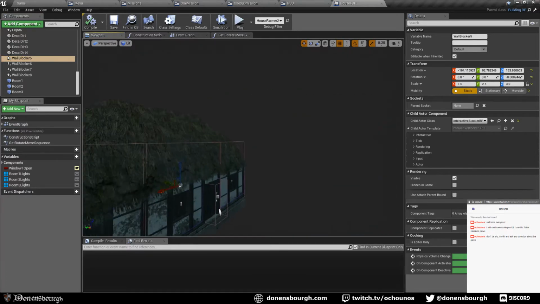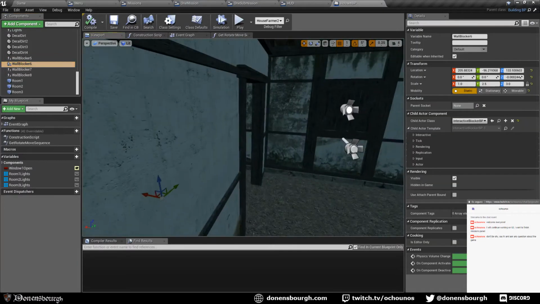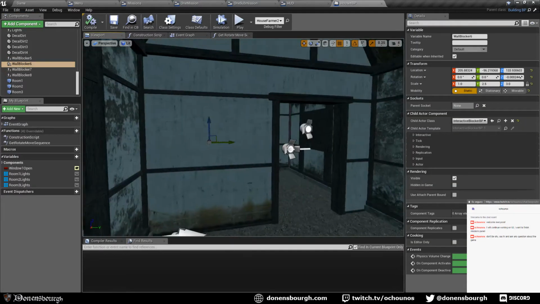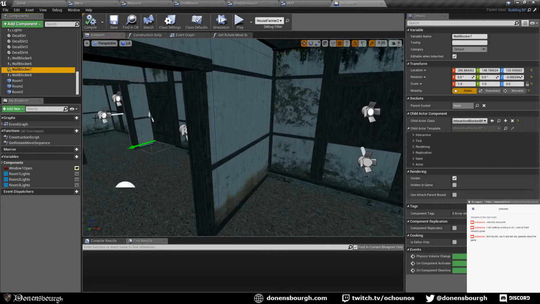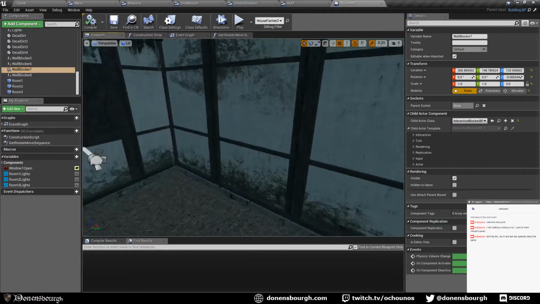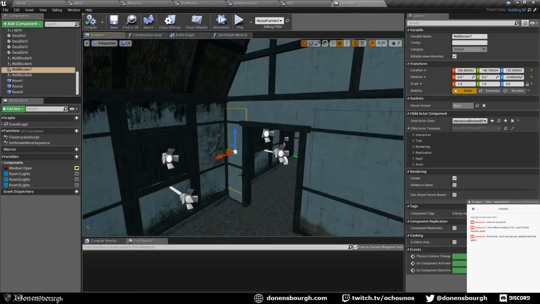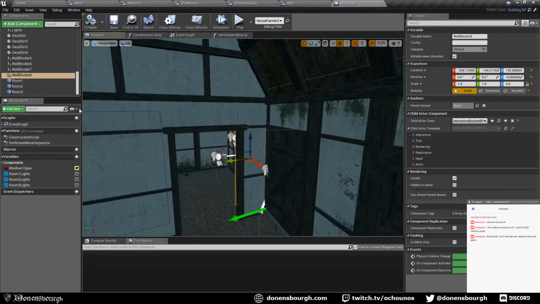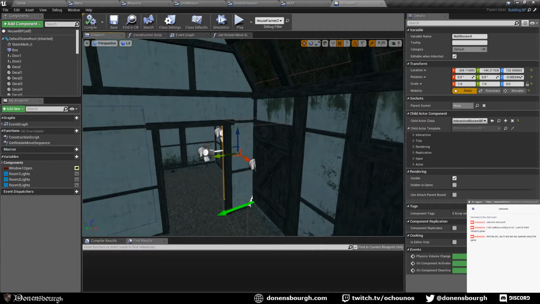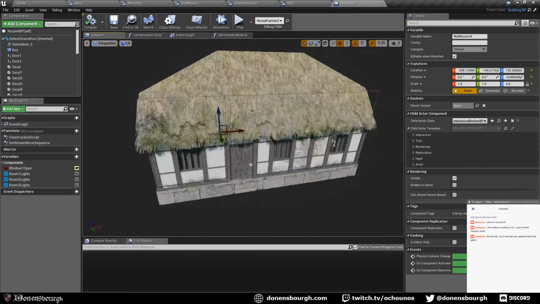What is this? 5 is probably inside. 6 could probably be this wall. 7. What is this? And then 8. It could probably be this small one. So yeah, we are missing a couple of blockers on those parts for things that are inside.